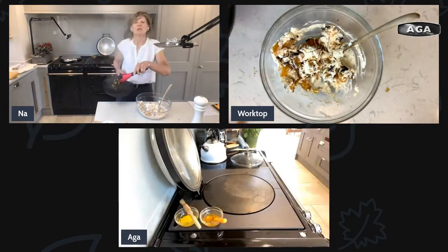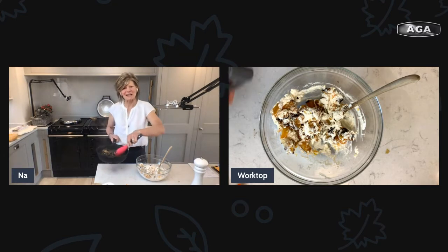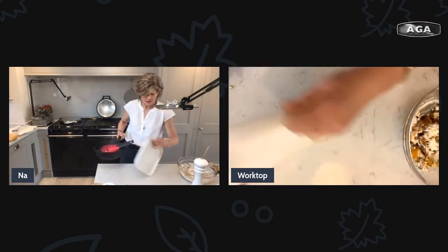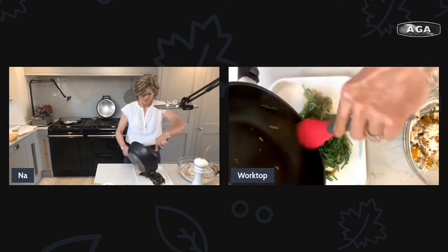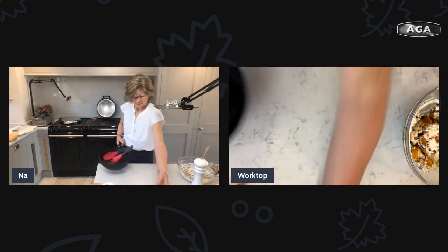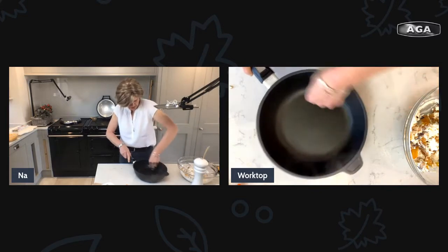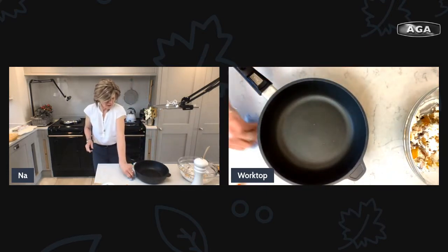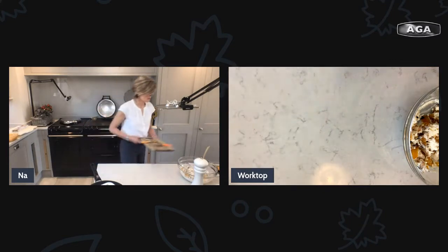If you're making this yourself at home, cool this bit down before you add it to the filling. A good tip for any freezer cooking: to cool things down quickly, take them out of the pan they're in and spread them out onto a tray - you'll see how much quicker they cool that way. My pan is dual purpose today, so I'll wipe it out because we're going to use it to assemble our tart. It's got a really good non-stick lining - if we make frittatas and omelettes in it, things just slide straight out. Let's get the phyllo out and talk through the pastry.